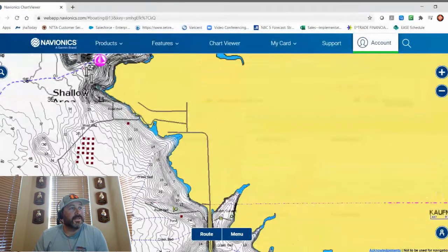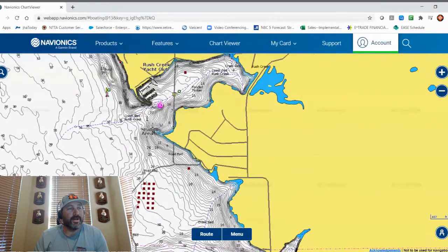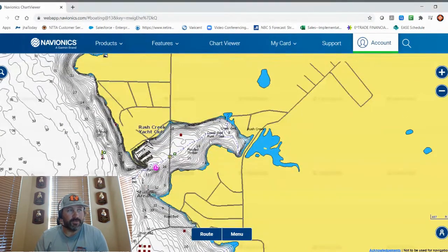The next place that I really want to point out is a good little pocket here you can try. Sometimes this pocket will produce. It's got some grass in it. Most of the time of year, it's pretty much a dud. It's all dirty water and nasty, but every once in a while, you can get on some pretty good ones in there.